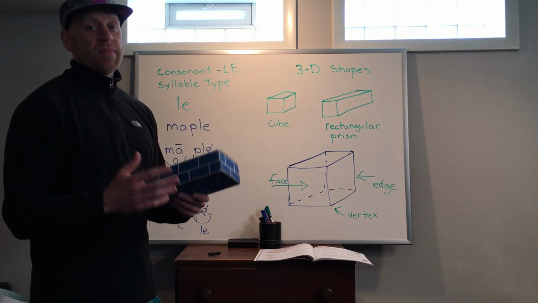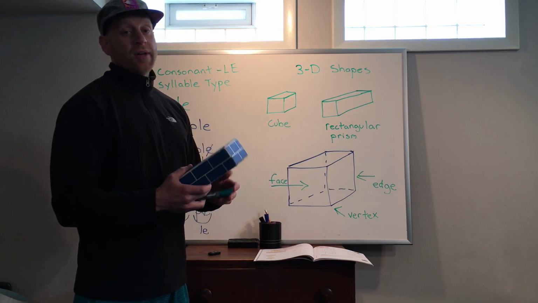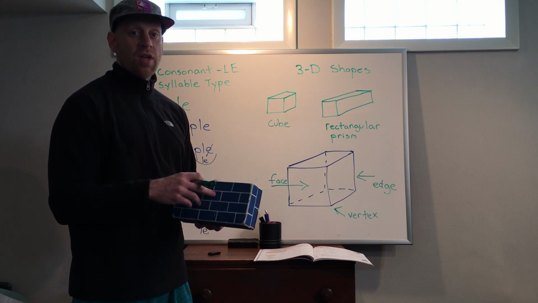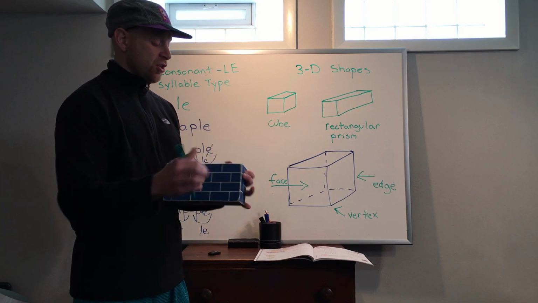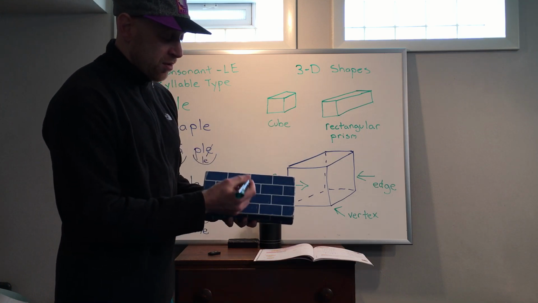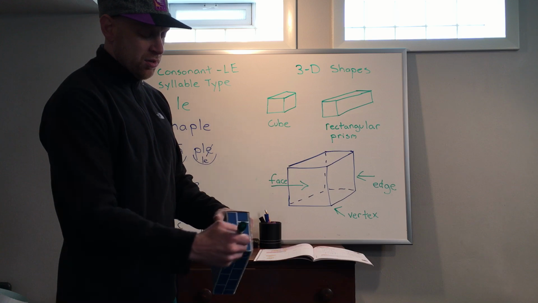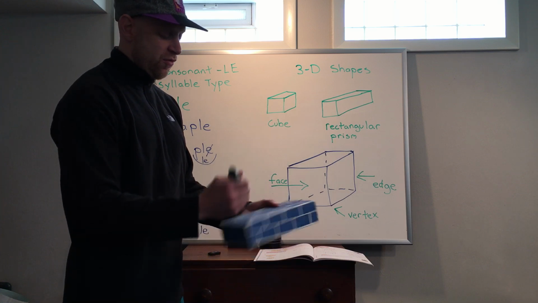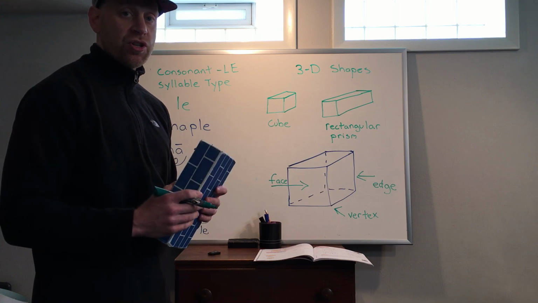But what I would do is, if you have an old tissue box that's already done, or an old cereal box, ask your mom or dad if you can grab the crayons that I gave you, or a marker or whatever, and mark up those edges, vertices, and faces. I'm not going to do it to the boys because they'd get mad, but you could go through and mark the faces as you count them. You can make a line on the edges, and you can fill in the vertices all around on a rectangular prism. It's a good thing to try out, okay?